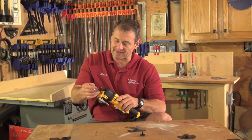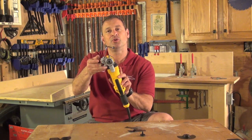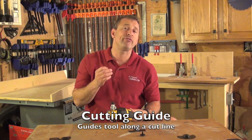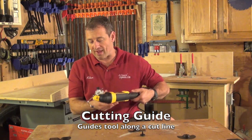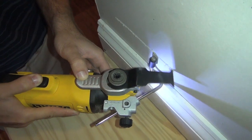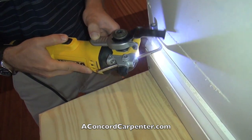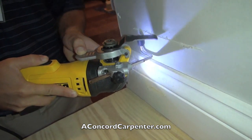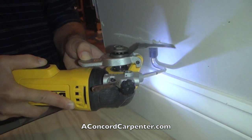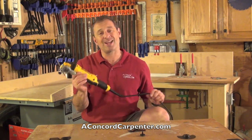But even more exciting than that is if you put it in at an angle like this, you can use this as a cutting guide, and you can run this along baseboard, flooring, ceiling, drywall, whatever, and it guides the tool along. And it keeps the blade at a nice angle, and it allows the cut to just make a nice, consistent, straight cut along a line or a scribe line or something like that. It's a really, really nice setup, and like I said, a lot to like about this.